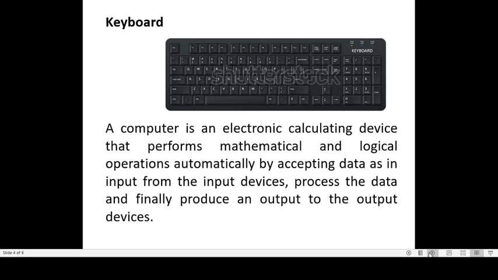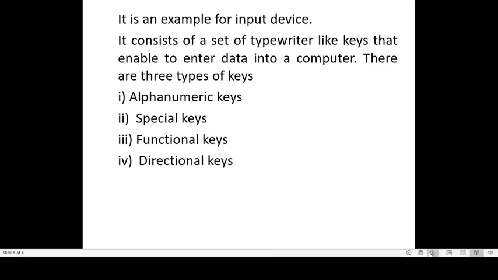Let's understand about the keyboard. A keyboard is an electronic device that performs mathematical and logical operations automatically by accepting data as input from the input device, processing the data, and finally producing an output to the output device. It is similar to your typewriter, which helps the user to type certain information into the computer.